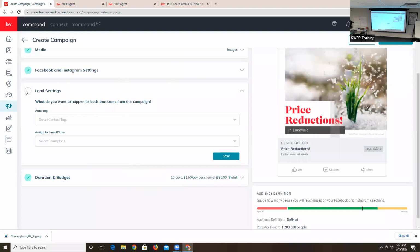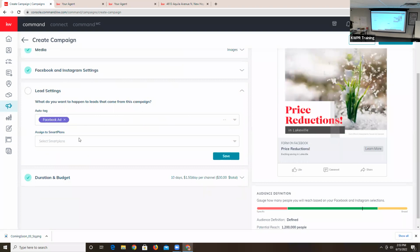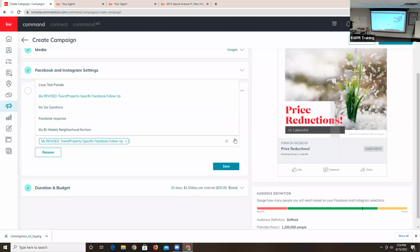As part of configuring your ad, you do configure your settings. So one of the tags you might put in there, for example, is it'll auto tag anybody who clicks on this ad. Now, they click learn more, it will auto select with a Facebook ad tag. So everyone who clicks on this will be imported into my database with the Facebook ad tag. And I have the option to also select a Smart Plan. Now, if I already have one developed, and I do, I can click that Smart Plan here. If I wanted to, I could add them to multiple Smart Plans as well.